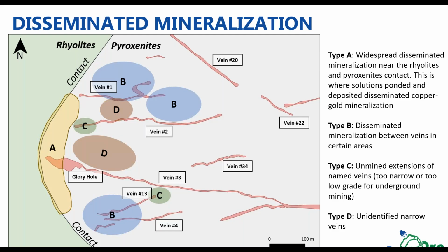This is the unidentified narrower veins that come right to surface. We think there's a couple that are sort of major that were found by Exin, the vendor of this property. We've talked about some of these veins in our previous news releases. A lot of it's going to be coming up in our 43-101 report, which is due out very, very soon. And we're going to be discussing the mineralization that we see right at surface. We know it wasn't mined because there's no stopes in any of the plans and sections that we've since digitized. So again, D zone is a little bit different style. But again, all of this mineralization is disseminated and will go into ultimately our open pit.